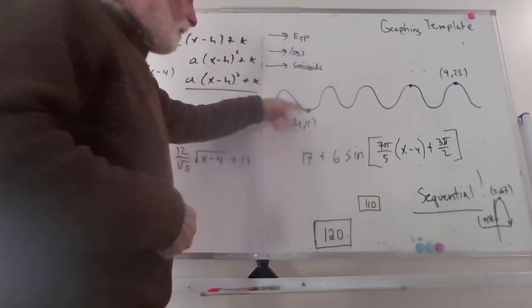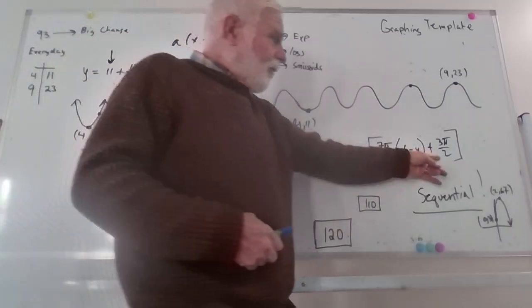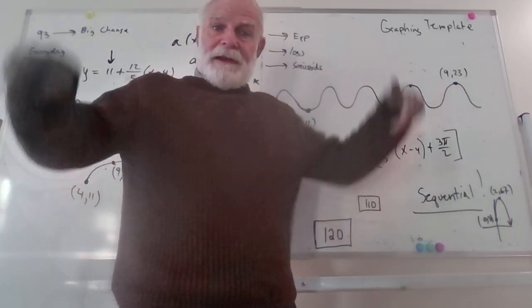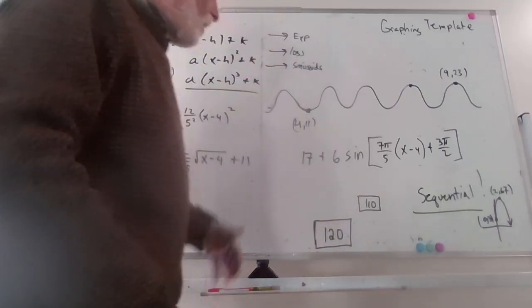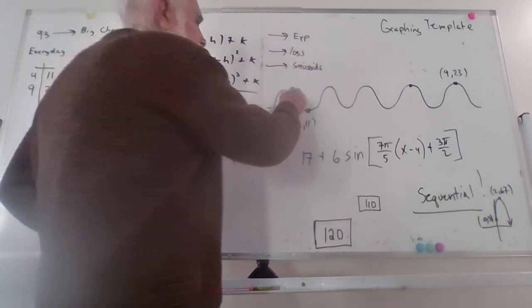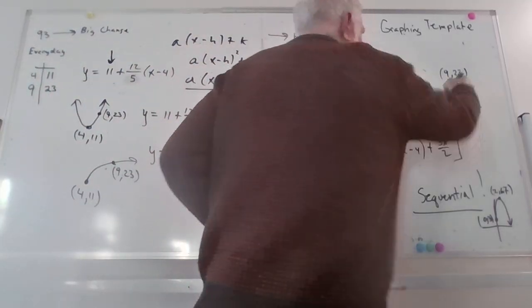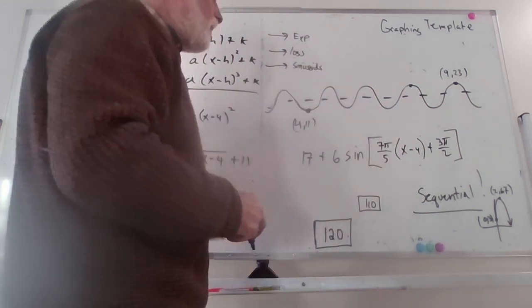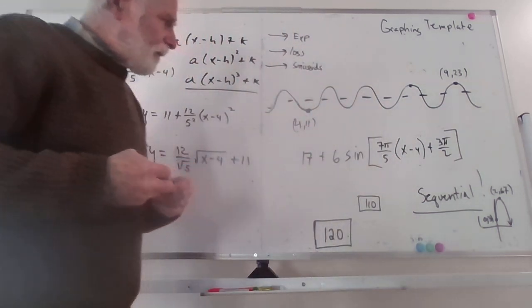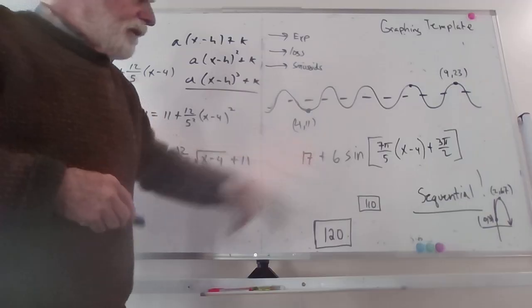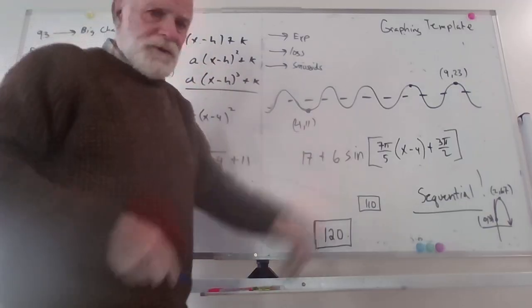But I want to be at a minimum. So I throw 3 pi over 2 in there. And that takes me to -1. And then I can multiply -1 by the amplitude, and then the midpoint, 23 and 11, I think, is 17. Could have made a careless error here. Put this up quickly. And I have students at the Algebra 1 level doing this work.